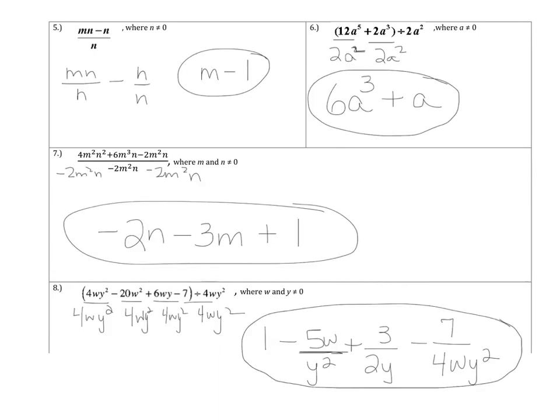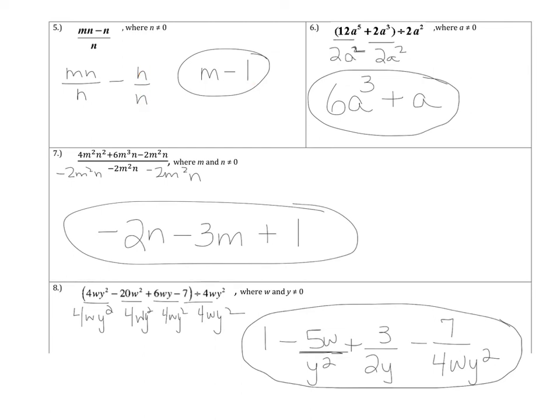All right, and so here are your answers to the next 4. I want to point out number 5, you're really just dividing mn and n by n, so I rewrote it here to show you that these n's cancel out to just give you an m, and then again, the same number n divided by the same number n is 1. You have to have the -1 there.